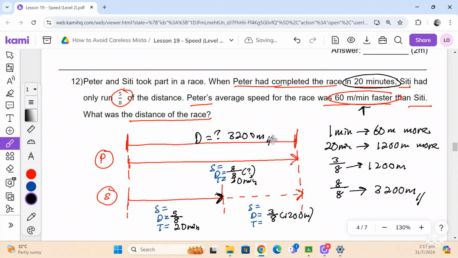And of course, you need to understand the concept of what you mean by 60 meters per minute faster. So if you understand that concept, then that's how you solve it. And do I need to find the rest of the missing numbers? There is no need, because you got the answer already, right? So once again, you can see that it's all about the speed model, the speed model that we can use to solve all kinds of problems.